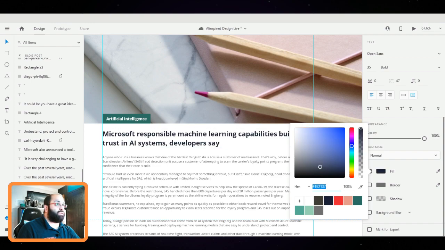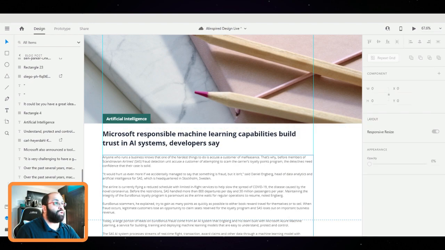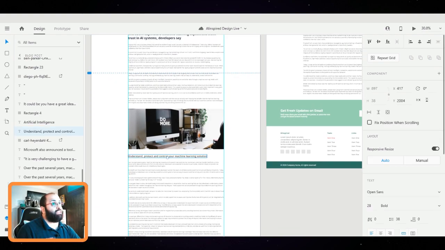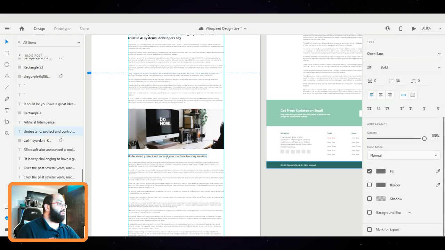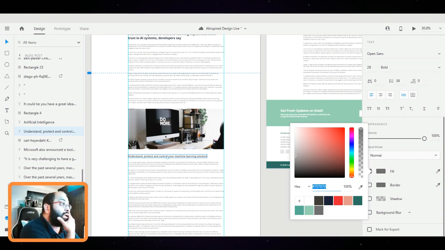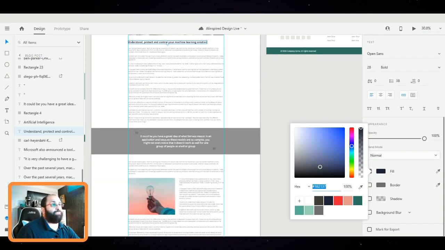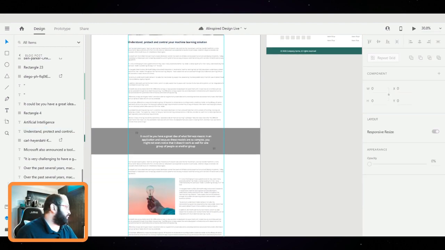So let's do this as this bluish color that we have here. Again, these ones need to pop out a bit more. We can just use the blue one.